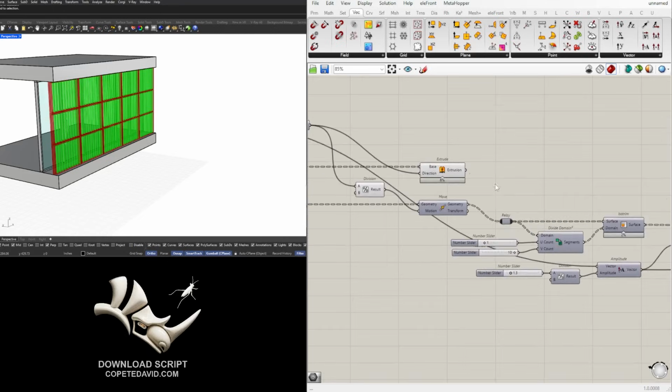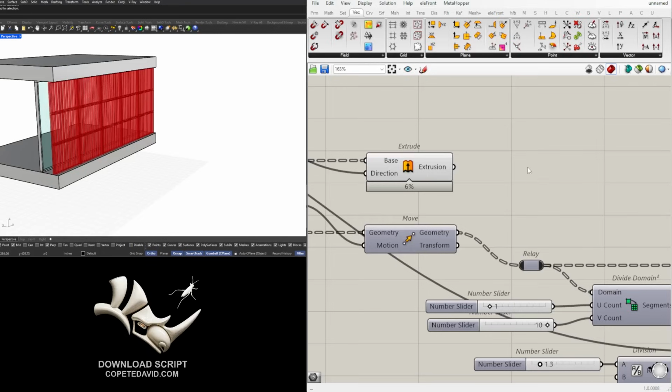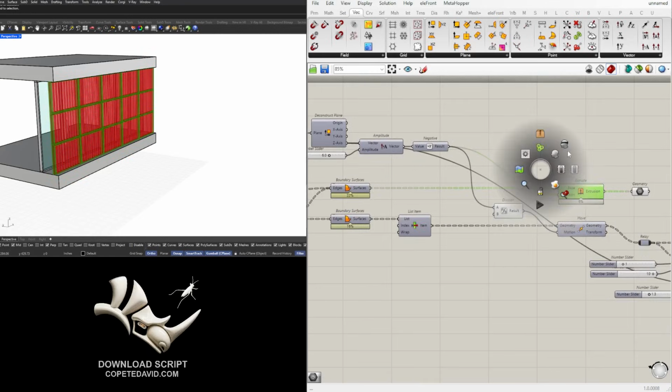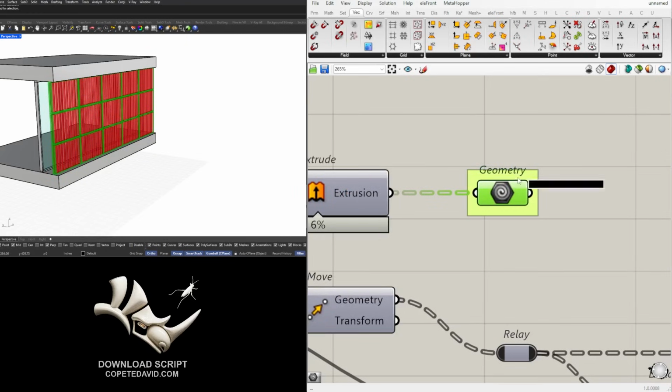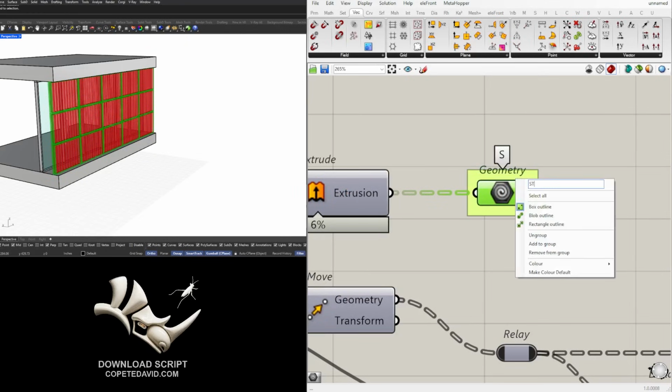And then here, for the frame, I once again use a geometry component. This is going to be empty. It's going to ask what to plug in. We'll plug this in, and we can disable the preview on the rest. Group it again, and then change this to structure.